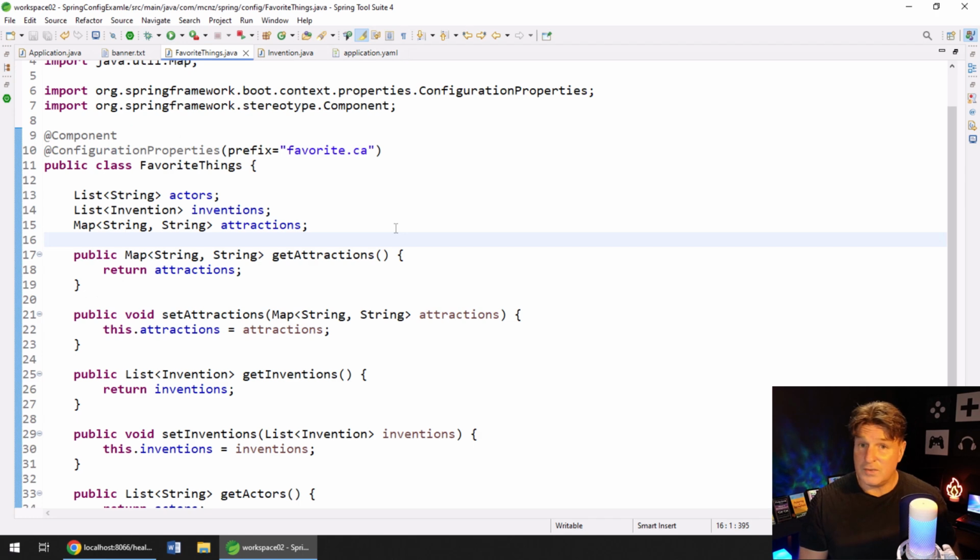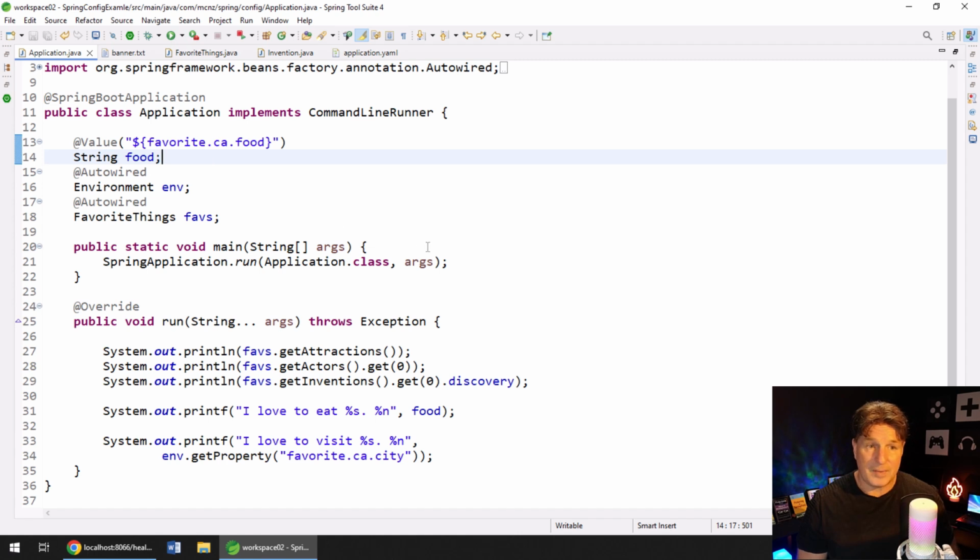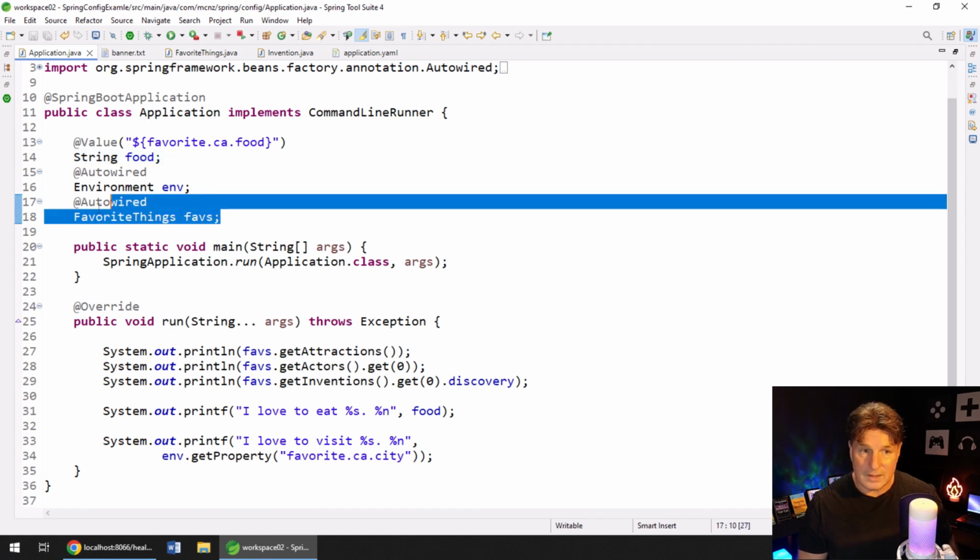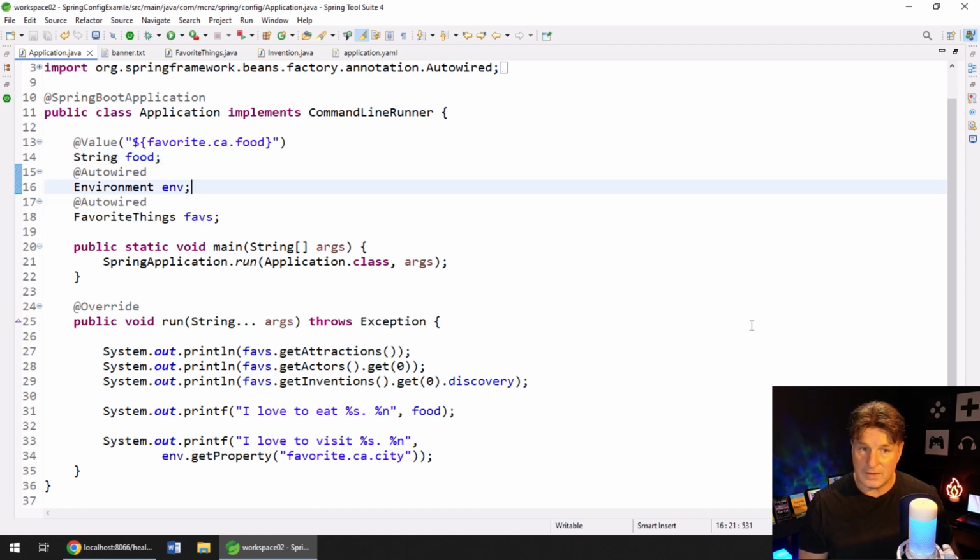Once we had this file created with the setters and getters, you need the setters and getters in there. What we did was we came over to the application class, and we auto-wired in the FavoriteThings. And once that was auto-wired in, anytime we were inside of a method which ran within the context of Spring Boot, we're able to get any of those properties, get attractions, get actors, get inventions.